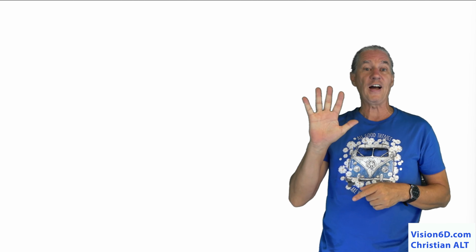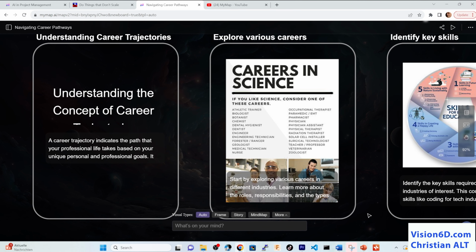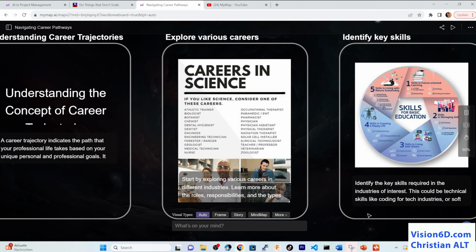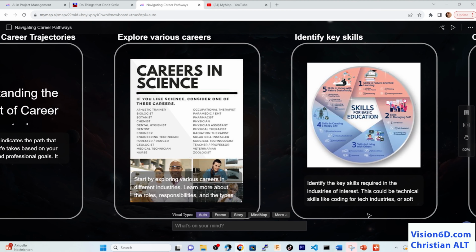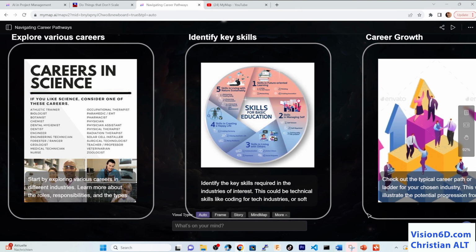The application has displayed 5 different cards. The first 4 are the plan. The first one is understand what career paths are. The second is understand the different career paths that are possible.